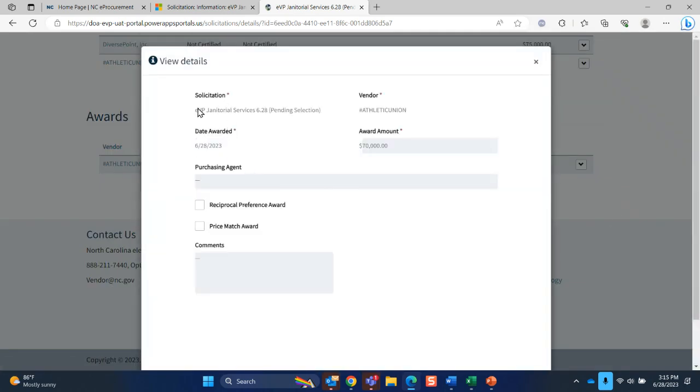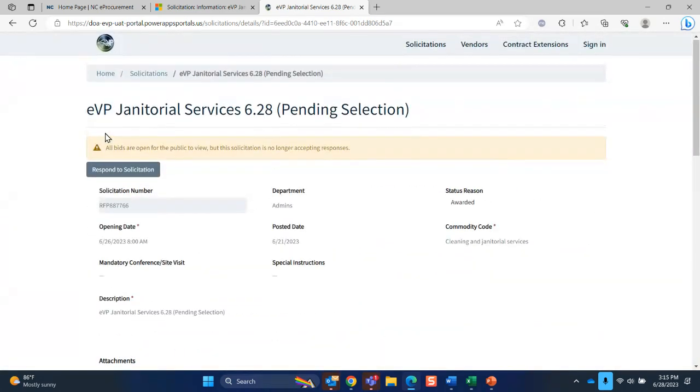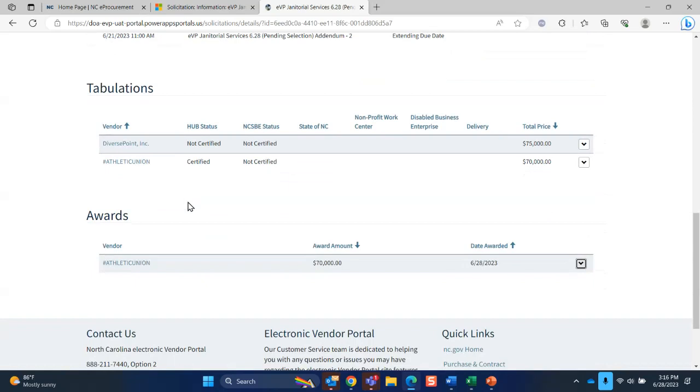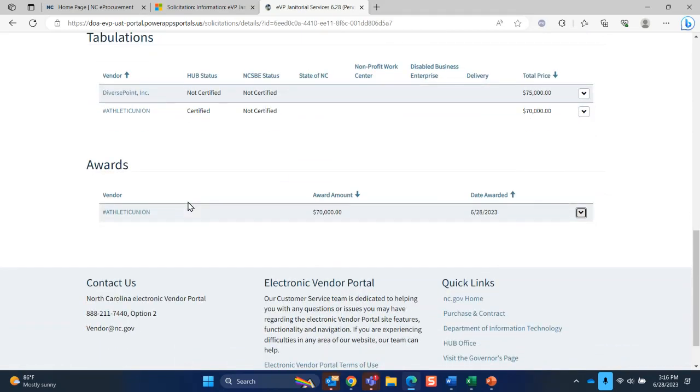And then if you click on these drop downs, you can click view details. And this says, if there's any other information, comments, purchasing agent I put in, that would show up there. But now this lives there. And so this whole solicitation is going to live on for a long time. And it's going to include the information, addendum, tabulation, awards, which is nice. And you'll be able to search this much, much longer into the future than you currently can right now.